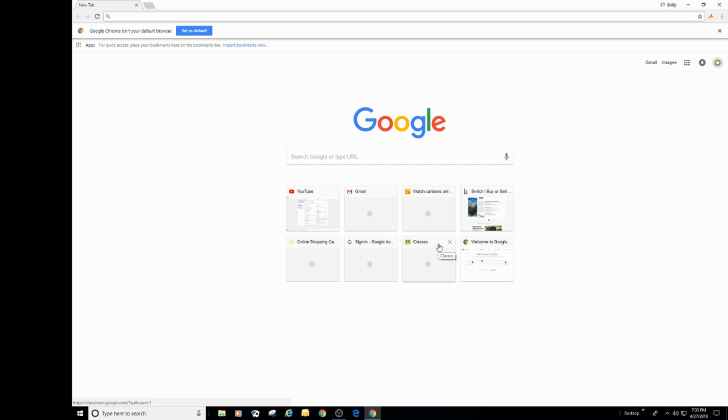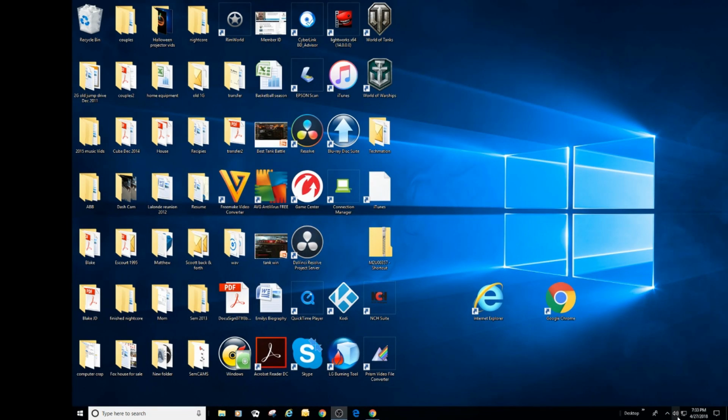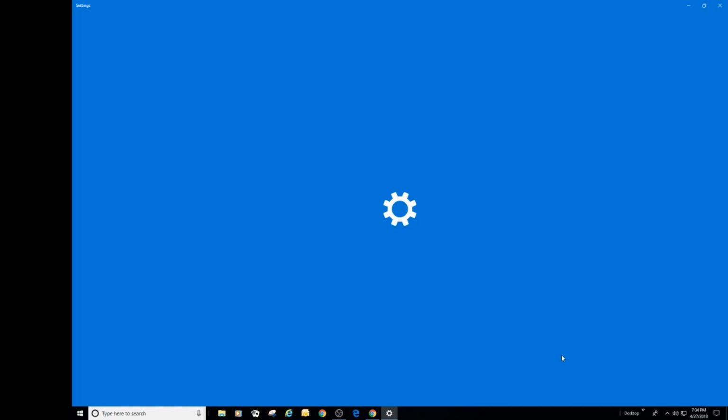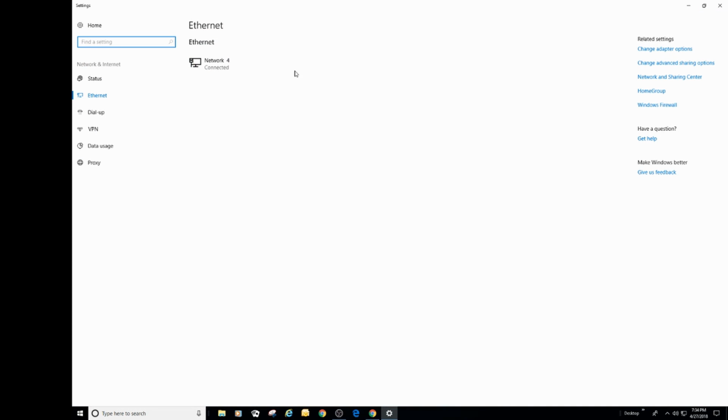That's an essential thing. Actually, let's quickly go over it. So if you're using a laptop, you're just going to want to go to the bottom right-hand corner of your screen where you see this little monitor looking thing with a cable. You're going to want to click on it. It'll search for the available internet sources. You're going to want to click on whichever source yours is. Then it'll prompt you to sign into it. I can't show you that because this computer does not have wireless.